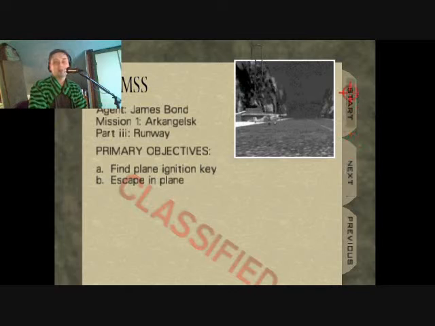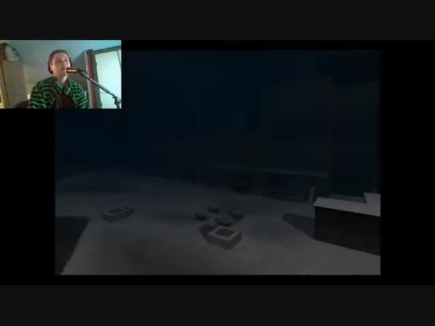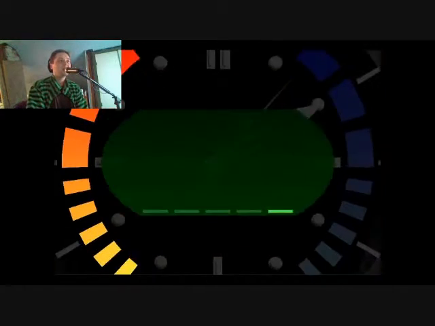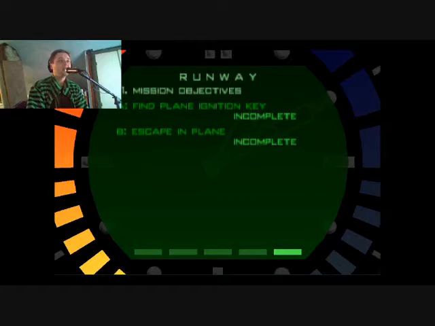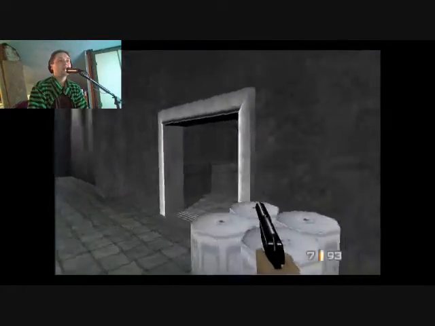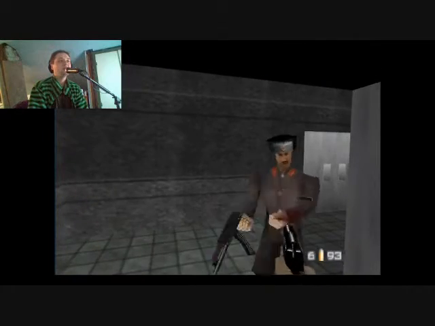Alright. So we have plenty of time. We're going to keep on moving. I don't remember what the objectives are for this. I should have looked before I just moved on. Let's look real quick. Find the plane ignition key. Escape in the plane. Okay. I know exactly what I'm doing. Which is super easy.